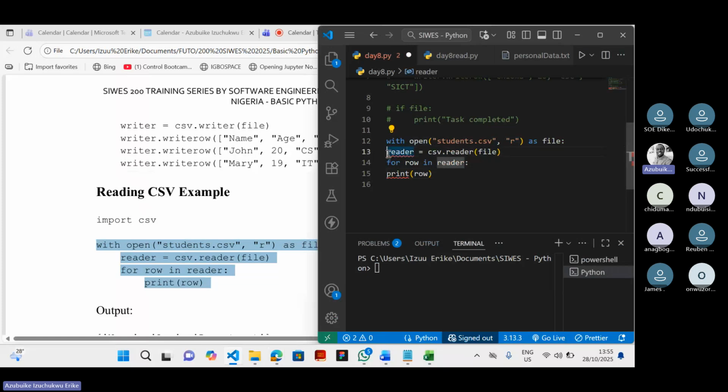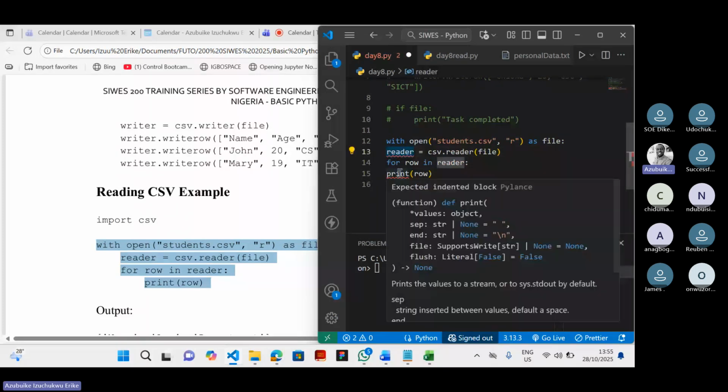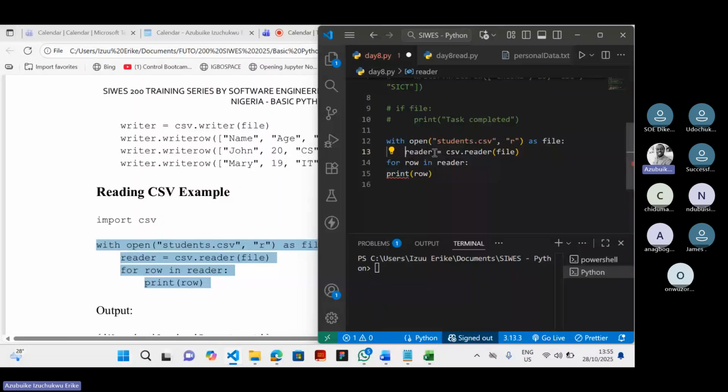When we do that, this object that we want to read is read and saved inside of this as a file.